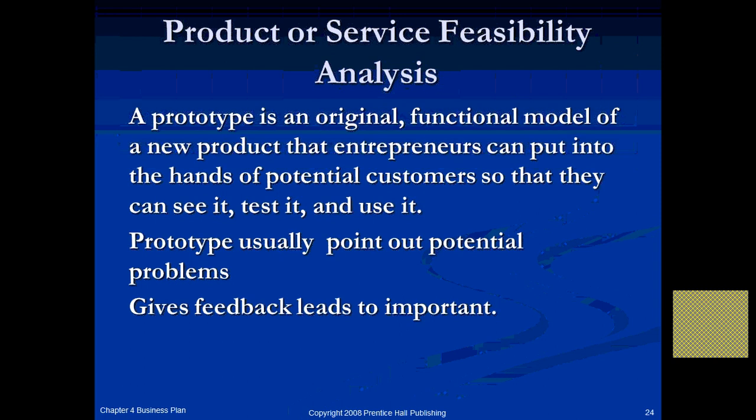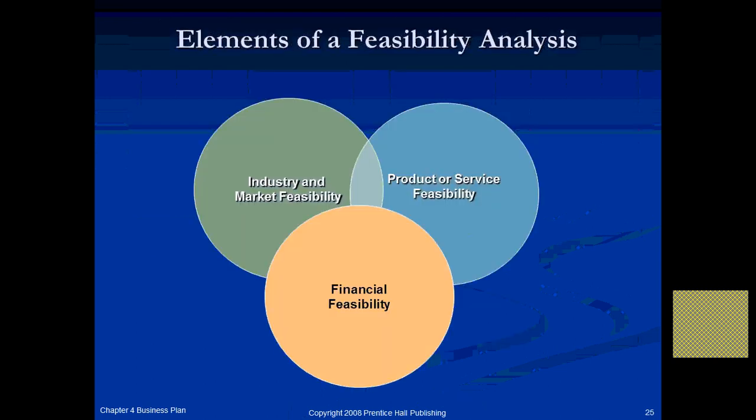Alright. And this is just giving you information on the prototype. A prototype is an original functional model of a new product that entrepreneurs can put into the hands of potential customers so that they can see it, test it, and use it. Prototypes usually point out potential problems because you get to see how customers use it, and their feedback leads to improvement.